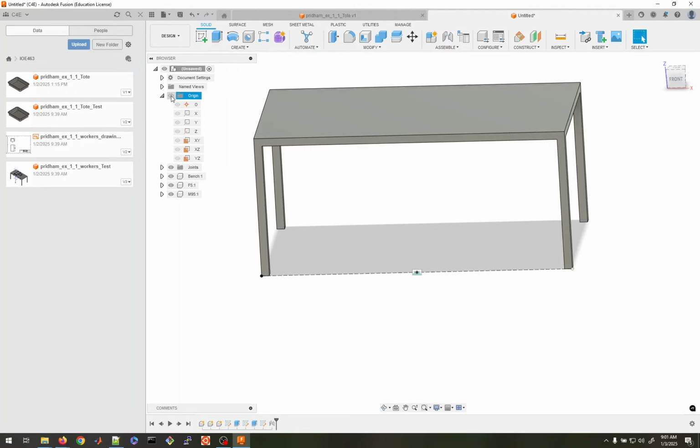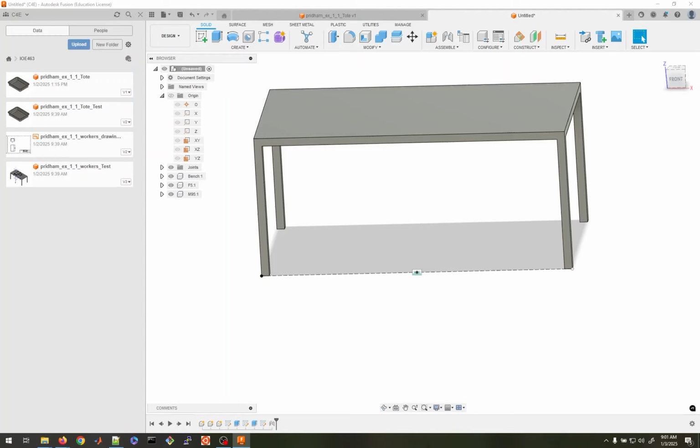And now if we look at the origin of the top level, it's at that point. The order in which you click those points is important. If you try and click the origin first of the overall design and then click that point, it doesn't seem to like it for some reason. So just make sure you click the point in the component first before selecting the top level origin. All right, so I think that is the table done.